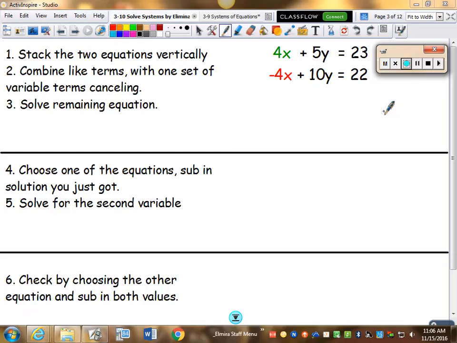The easier situation is if your equations are already set up such that you have this situation right here. I have it color coded on the screen. I have a positive 4x and a negative 4x. Because how we use elimination is both of our equations are in standard form, something x plus something y equals a number. And what we're essentially doing is combining the two equations together. And how that helps us is that if one of the variables has a positive 4x and a negative 4x, those will cancel out. So then I can take 5y and 10y and make 15y, and 23 and 22 make 45.